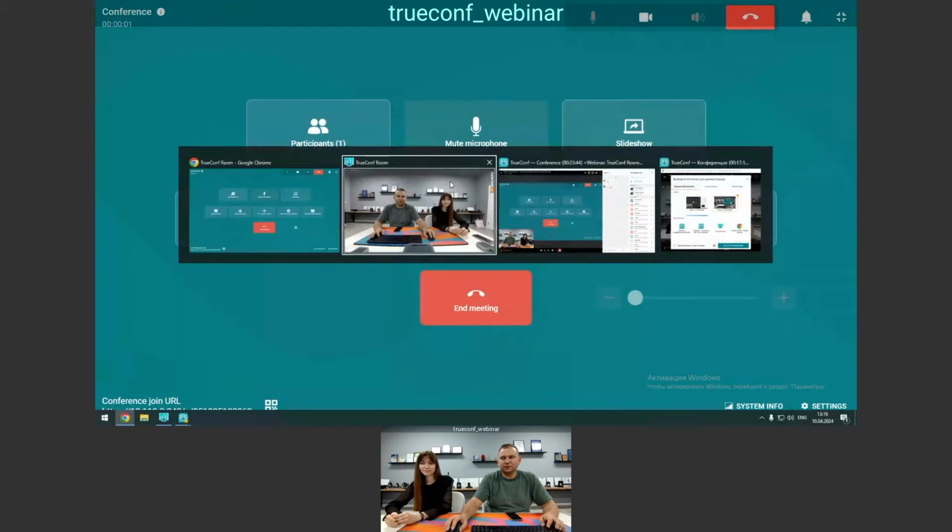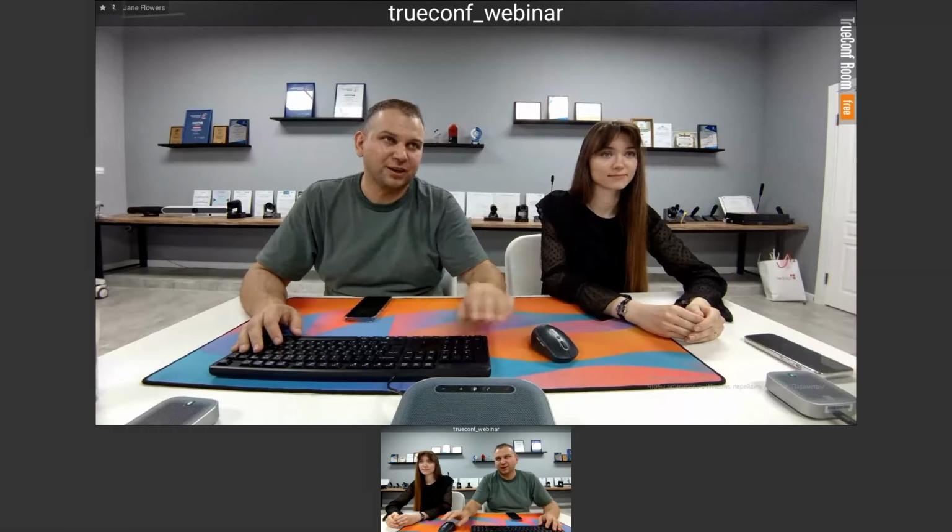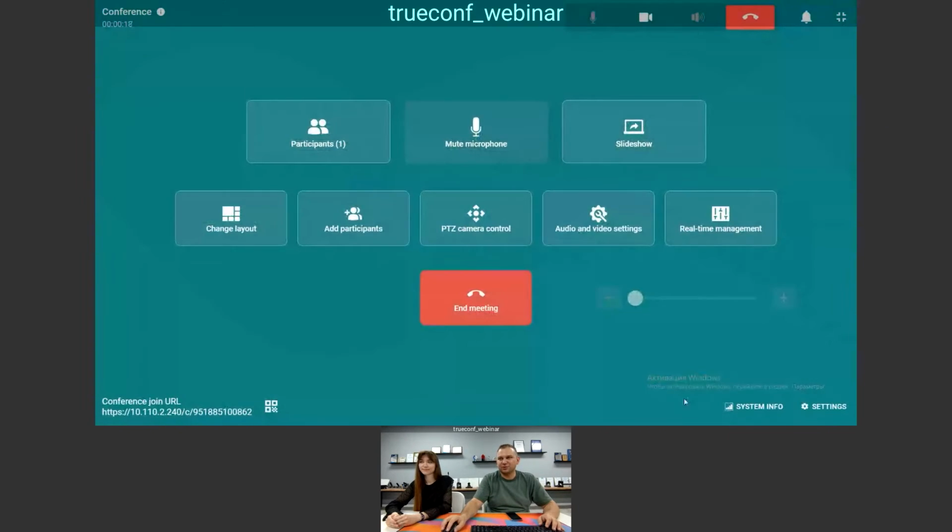However, if I start the meeting and I go to the main window, you can see the badge in the top right corner of the application. There is a badge in the free version that the free version of our application is in use. That's the difference. So let me stop this meeting.